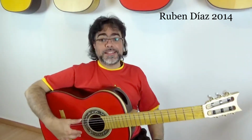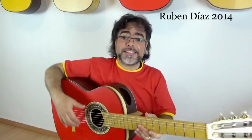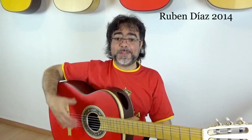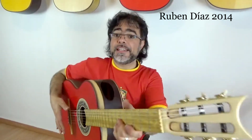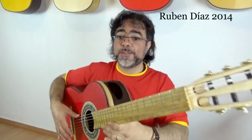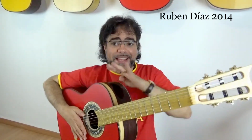Technique, one thing, one symptom of bad technique, at least, which is totally contrary to Paco Lucía's style, is the bad habit of resting the thumb all the time on the sixth string, or having it near the top, or resting it on the top. Don't do that. Don't rest the thumb at all.